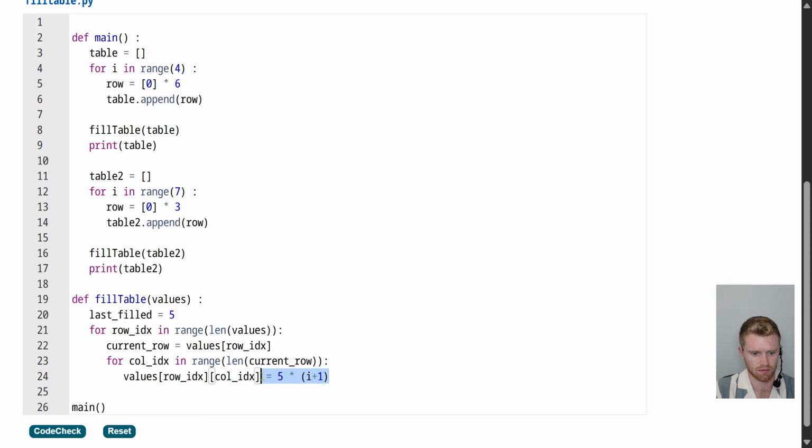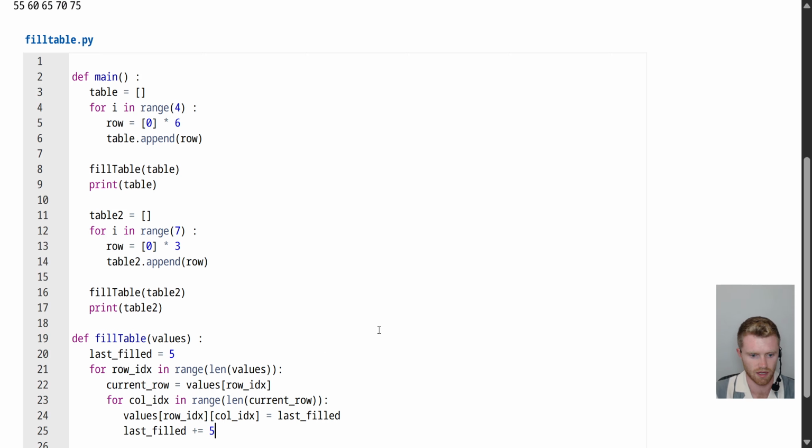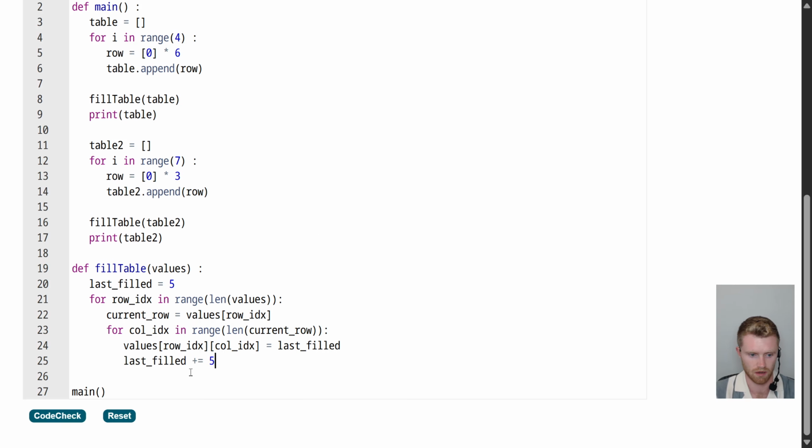And we'll say the first time that we get to anything, it's going to be last filled, and then we're going to take last filled plus equals 5 so that it's larger by 5. And then whenever we get back to this, regardless of what row and column we're on, it should work, I believe.